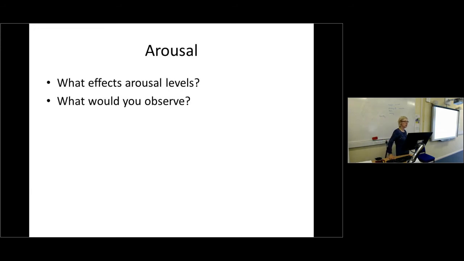When somebody is in a lower arousal state, what you don't really want to do is go in and turn all the bright lights on and shout at them. It's not a good idea. They get very irritable, and particularly in the early stages when people are recovering from brain injury, their arousal states can be quite low, so it can be quite difficult to engage with them. And if you're too bright and breezy, you're more likely to get a negative response from somebody. Arousal will also affect people's attention levels and their memory as well. So their ability to take on board what you're doing in those early stages is going to be quite limited.